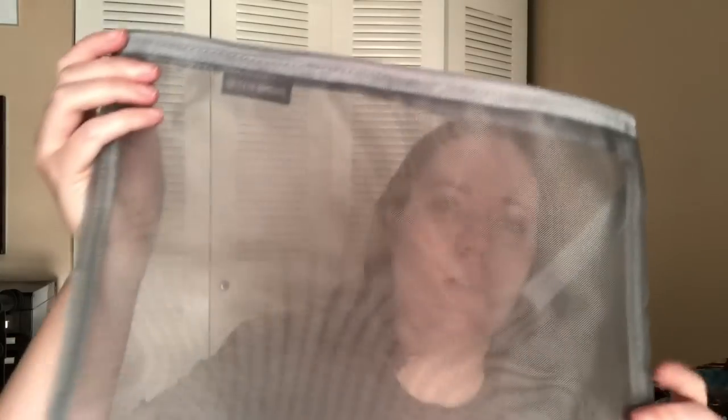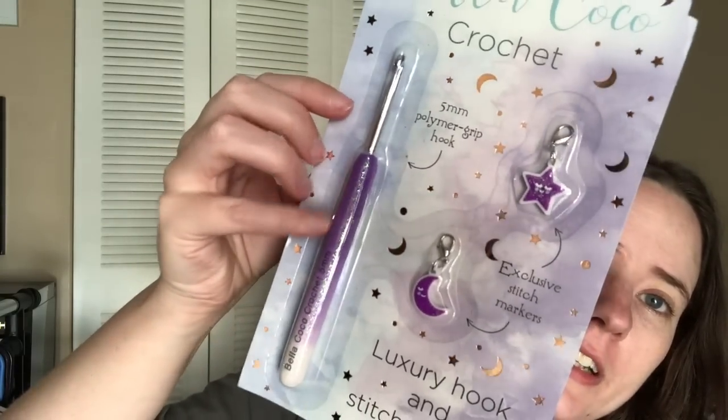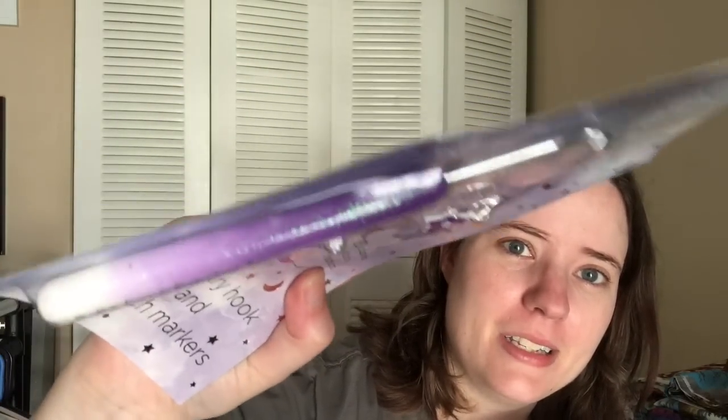She also sent some notions-type things. There's a little mesh bag — I've seen people use similar ones for board games. This one's from Kristen Omardale, must have come in one of her little kits. It would make a nice little project bag for on the go. And then she sent this cool Bella Cocoa crochet polymer clay hook with two stitch markers. I love the colors — it's purple, glittery and ombre. It's a number five so it's an H hook which I use a lot. I'm definitely going to be popping that open.